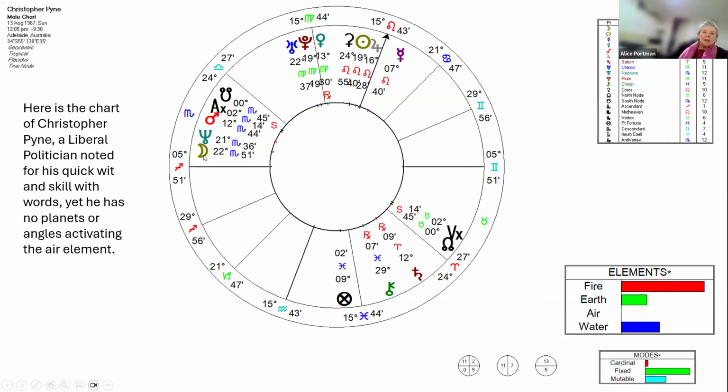Very intense emotions with the Neptune Moon, which, funny enough, Morrison had a Neptune Moon in Scorpio as well. I kind of think the Liberal Party's main chart's got to have a lot of Scorpio in it because it just draws all these Scorpionic people to it. And I haven't worked out which chart it is. However, there it is, but nothing in air, and yet his communicative skills and song are really good. He does have Pluto and Uranus in the 11th, the house of networking, so that would have helped. But other than that, he doesn't really have much air activation in his natal chart.